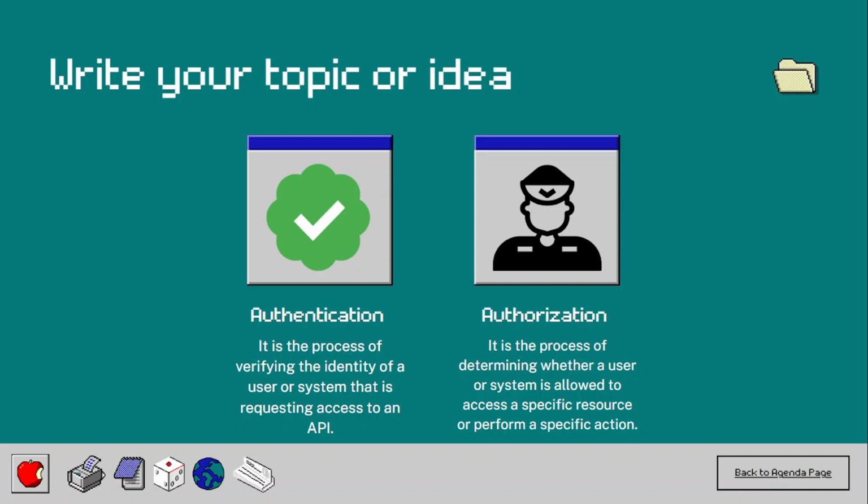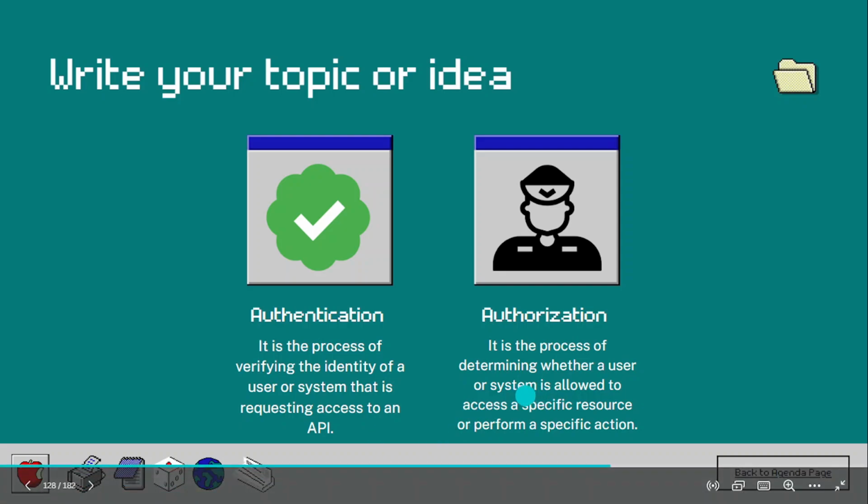Next is authorization. Authorization, on the other hand, is the process of determining whether a user or system is allowed to access a specific resource or perform a specific action.